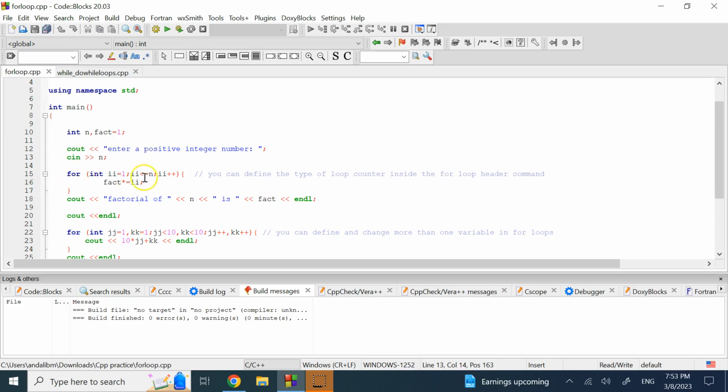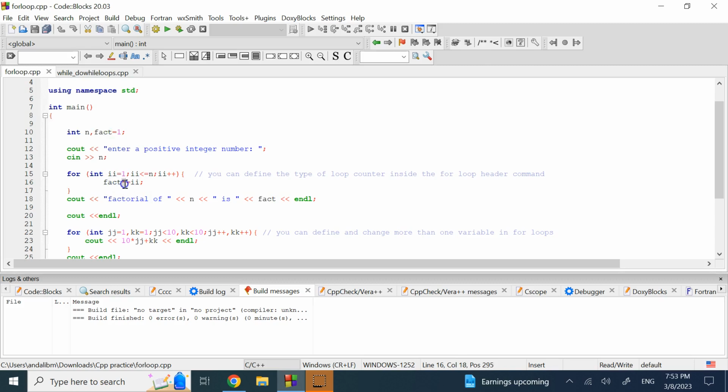Then in this for loop, I start my variable i at 1 and keep increasing it one at a time until it is less than or equal to n. Each time I multiply fact by i and assign it back to fact, right? This fact is your factorial.